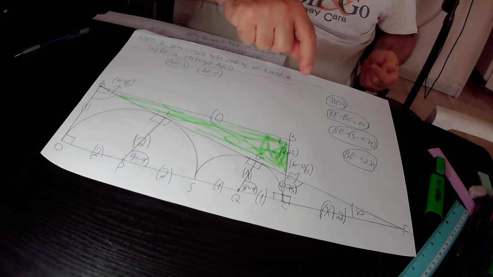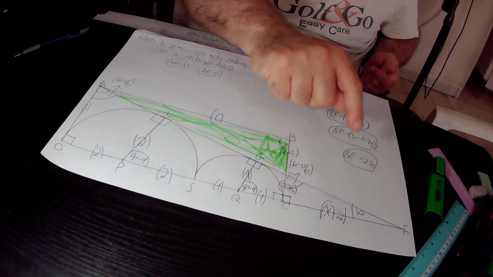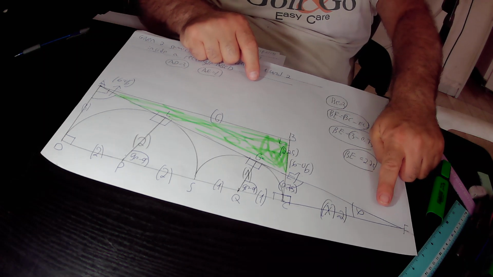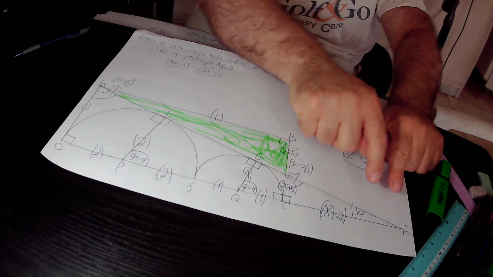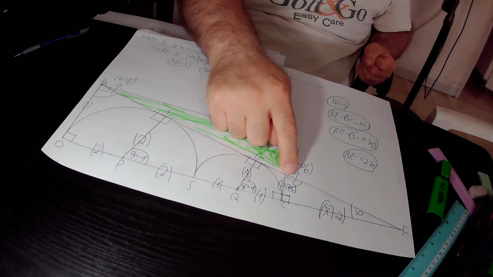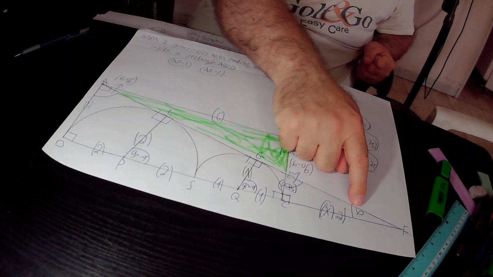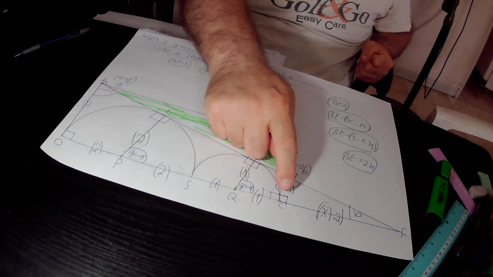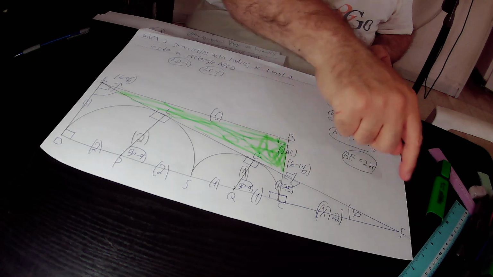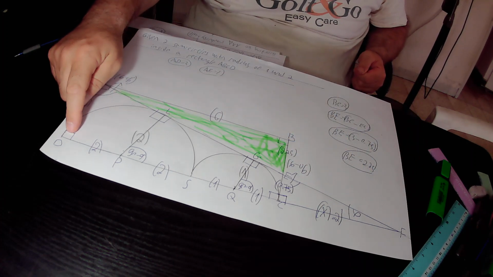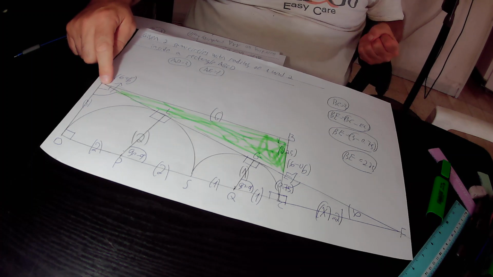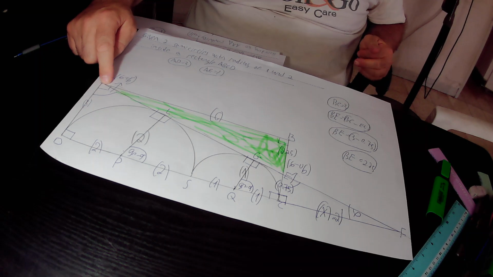Okay, so in the small right triangle ECF, we define this angle EFC as alpha. In the small right triangle ECF, this angle equals alpha, this angle equals 90 degrees, and therefore this third missing angle must be equal to 90 degrees minus alpha. Why? Because 90 degrees minus alpha plus alpha is 90 degrees, and 90 degrees plus 90 degrees is equal to 180 degrees. That is the sum of the angles in any triangle. Likewise, in the big right triangle DAF, this angle equals alpha, this angle equals 90 degrees, and therefore this third missing angle must be equal to 90 degrees minus alpha according to the sum rule that states that the sum of the angles in any triangle is equal to 180 degrees.